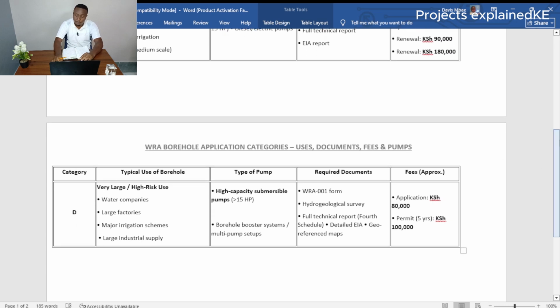So that's it for the categories that you do apply. And for water use, you can do either domestic, agricultural, commercial. Guys, there are scenarios that you usually find yourself in these applications. You can either apply as an individual, you can apply as multiple individuals, you can also apply as an institution or a company. Now, these do vary, and the documents that are usually recommended and asked for are different when it comes to these applications.